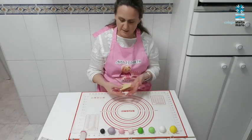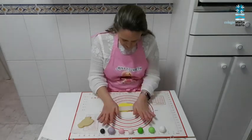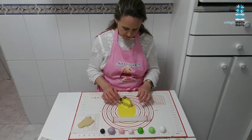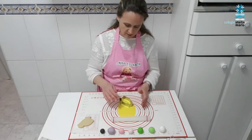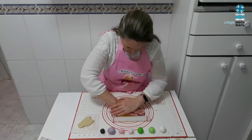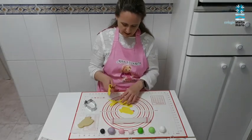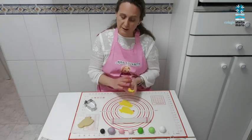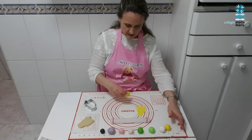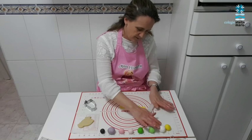I'm going to start with the chicken — I find it's going to be the easiest one. So I'm going to take yellow fondant and start rolling. I have my cookie cutter here and I'm going to place it so I can use the other half for another chick. You have to press hard. Now I'm going to remove the fondant that I'm not going to need. As the cookies grow a little bit in the oven, I recommend that once you have the shape, you press gently with your rolling pin so it adjusts to the size of the cookie.